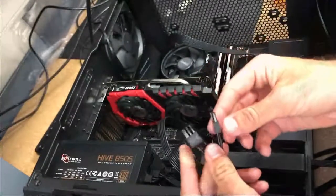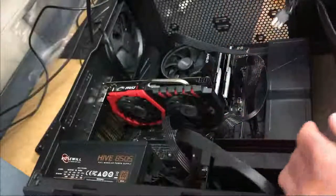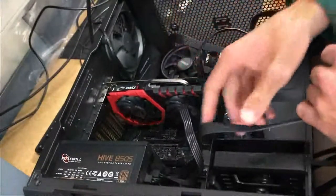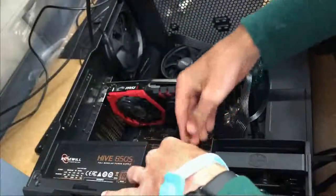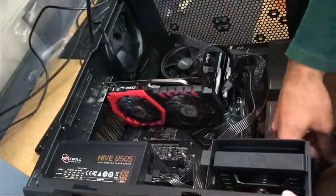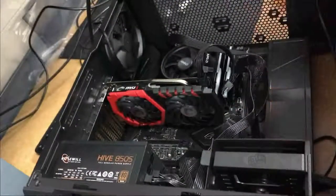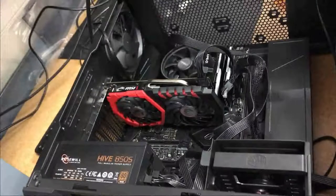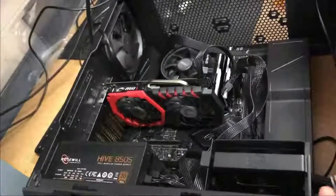Here is your 6 plus 2-pin PCIe power connector for your graphics card. It's a 6 plus 8 because some graphics cards use 8 pins. Some of them use 16 pins, but this graphics card in particular only uses 6, so we're only going to use the 6 part of the connector.